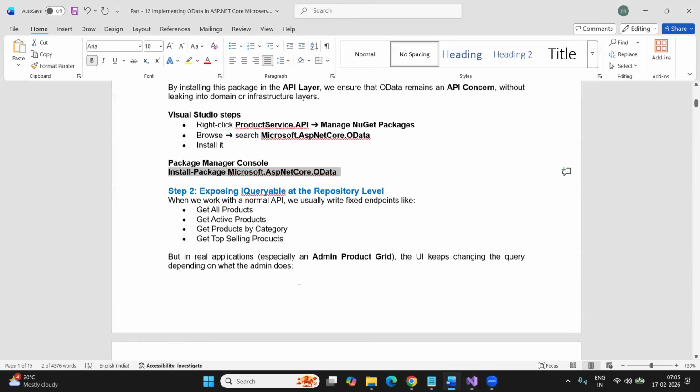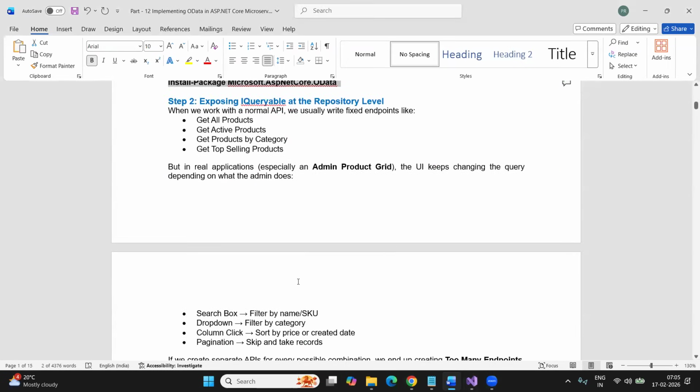Once you install this package, I need to expose IQueryable at the repository level. So what does this mean? Normally, for different requirements you need different kinds of endpoints.